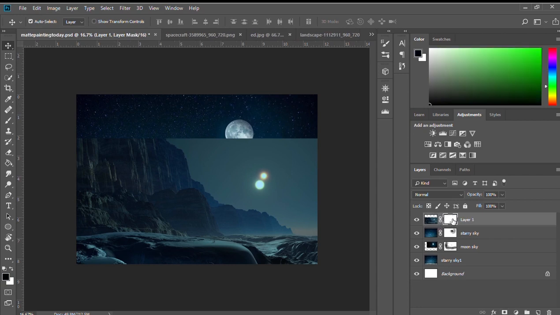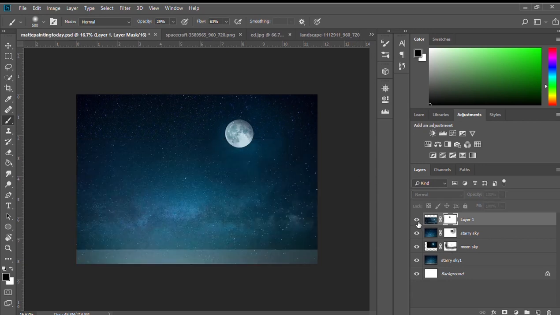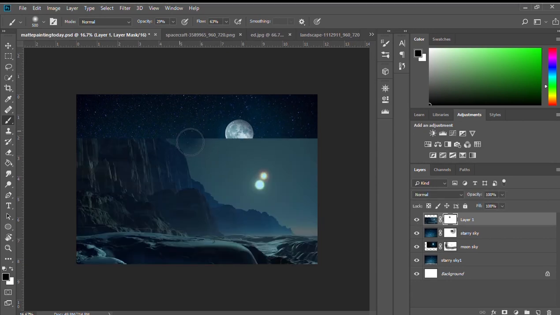Now, layer mask helps you to hide or reveal portion of an image. So let's say with this image I just added a layer mask. Now you select the brush tool to hide. So now we are hiding portion of this image. You see, get it? We are hiding portion of this image to bring on board the image or portion of the image beneath it. So you get to see that.